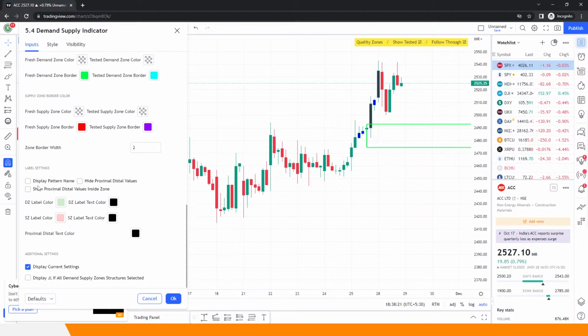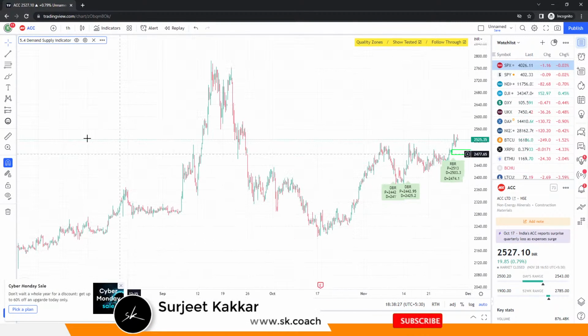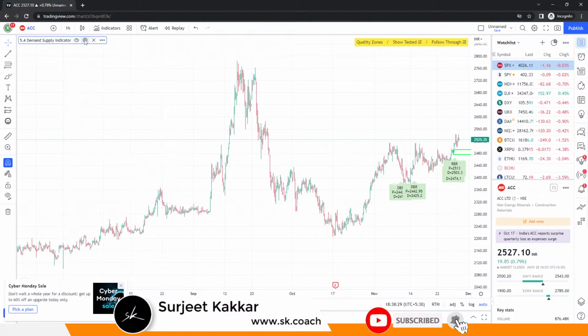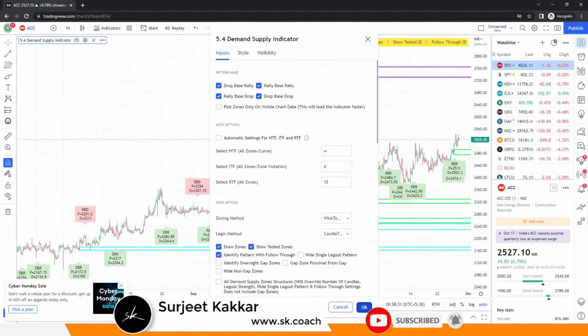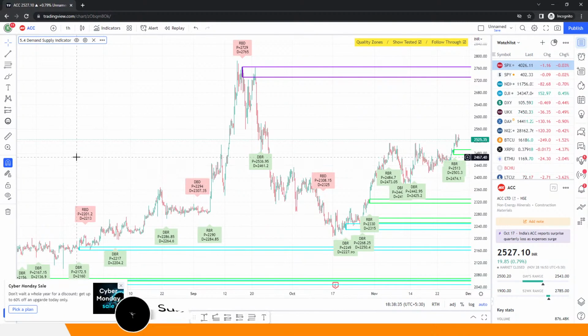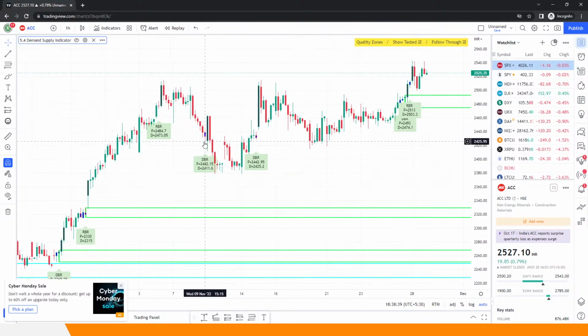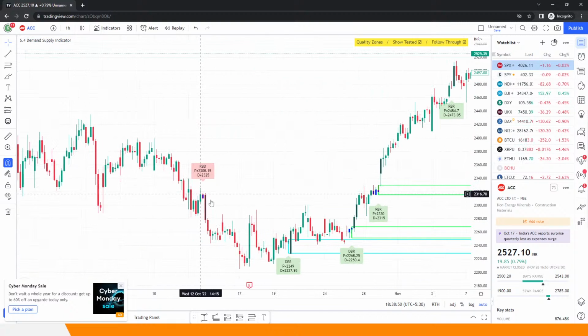Next, if you want the pattern names to be displayed on the chart, I generally keep it disabled, because if you enable it, it will show you all the zones from the past. So if I now zoom out, and I think my setting is this. If I disable the setting, now you will see it will identify all the zones from the past, whether they are violated or not, because this indicator does not repaint. Once the zone is violated, it will still remain on the chart. It's just that these horizontal lines are removed, but it's not that after the zone is violated, it is removed from the chart. You will also be able to see all the violated areas from the past.